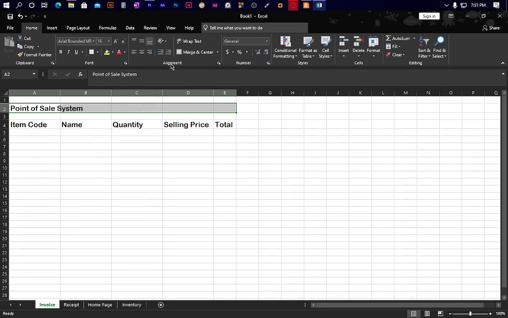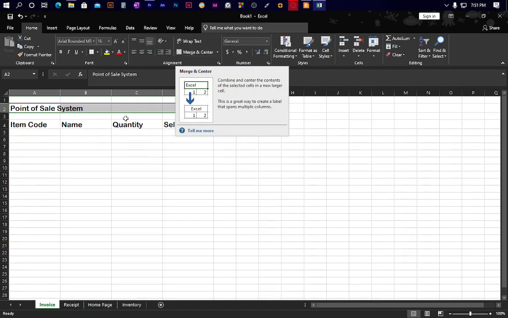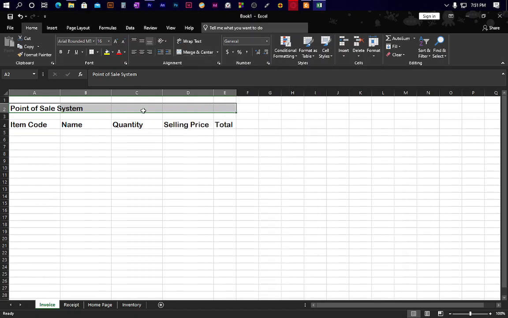What I'm going to look for here is merging, so that I can merge every cell in here to be one cell, right? So I want to look for merging, and it is this one. So I want to merge this, and when I merge this, I want to take the information that is in here and put it in the center. So I want to click on merge and center. This is merge and center, and I'm going to click in here.